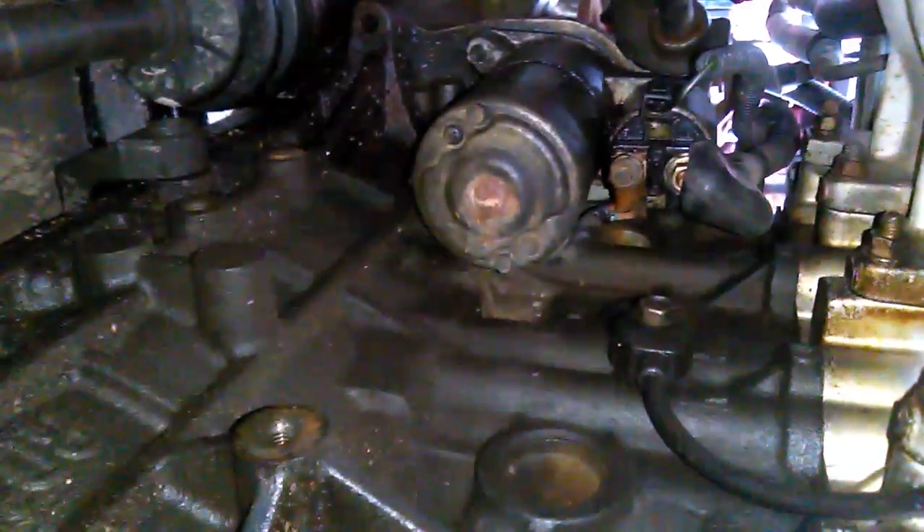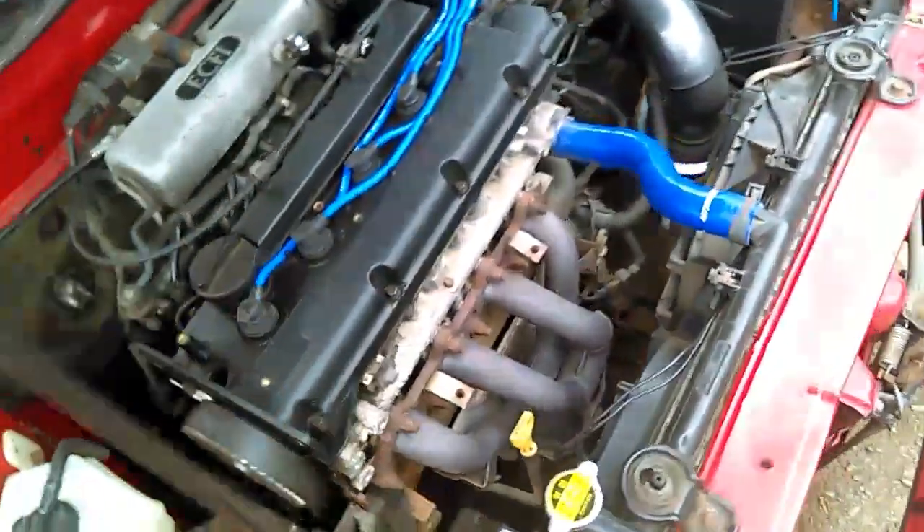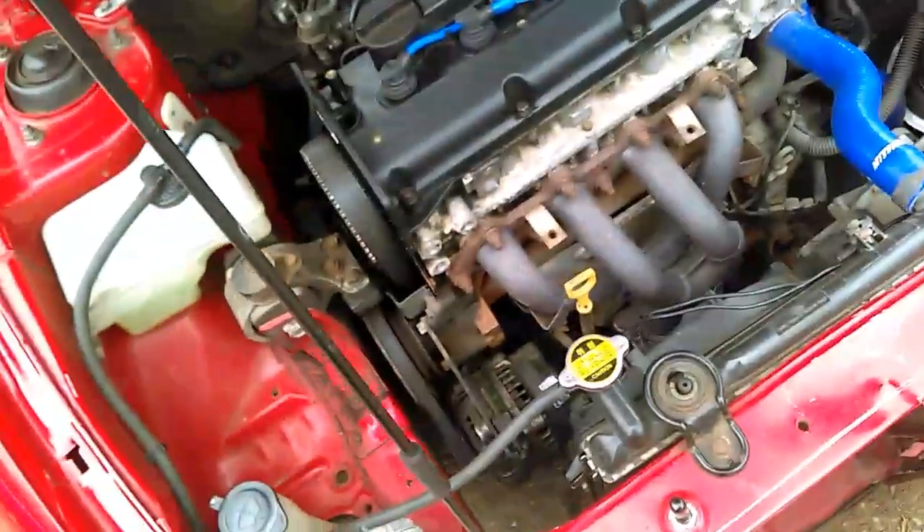I've got to get that seal for the transmission once we get the seal, we'll be good. We've got to take the starter off since it's done and put an actual new starter on. Looks like we're also missing a bolt to the transmission right above the starter, and there's another bolt there too. I'm going to have to get those bolts off the parts car. Whoever did the clutch job on this car before I got it didn't put stuff back correctly.